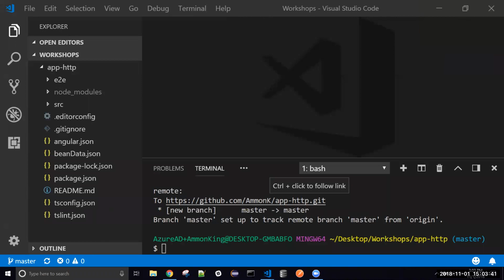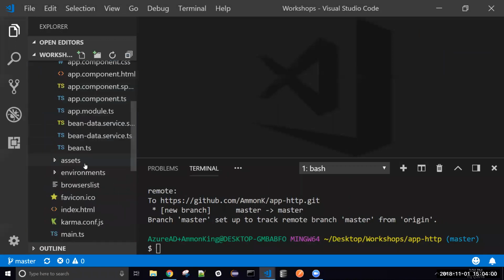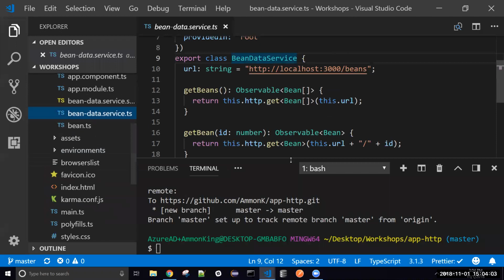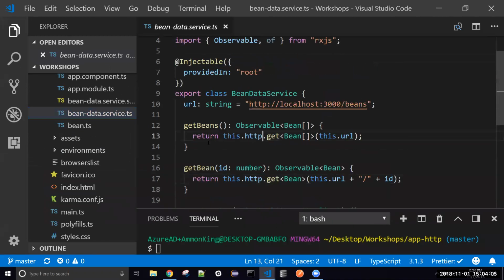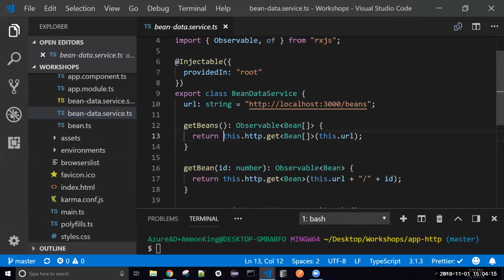I do have a question. Yes. Regarding the observable of, did you have to add it implicitly in your get method in the service? So in here, I have my get methods. Right, and let's say in line 13, next to the return, do you have to specify the of?